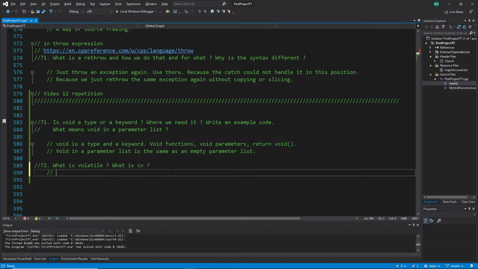Perhaps you know it, and perhaps not. No worry if you don't know it. I write the answer now. Volatile, you don't have to know it because we have not talked about it, but I said, let's answer this one first, then you will see what it is. What is CV? CV is a shortcut, and it stands for const and volatile. And that is the place where you should perhaps have seen it. And what is const? Oops, Control Z. What is const volatile again? It is a type specifier, right? We learned this one, and most of the time we use const. Const you should definitely know.